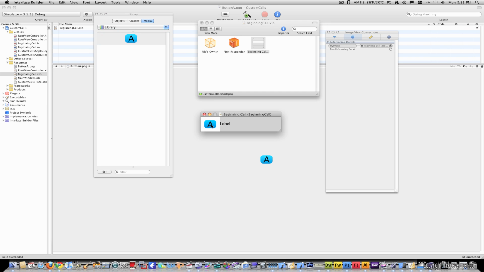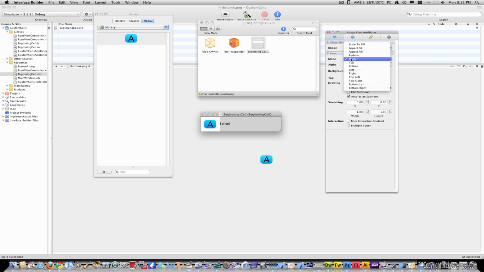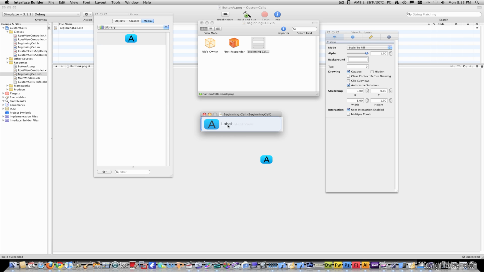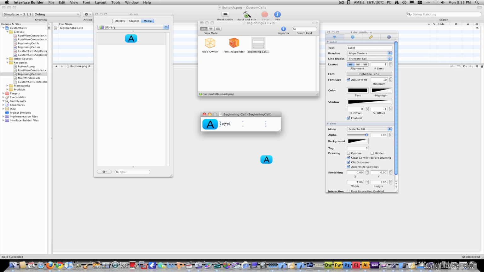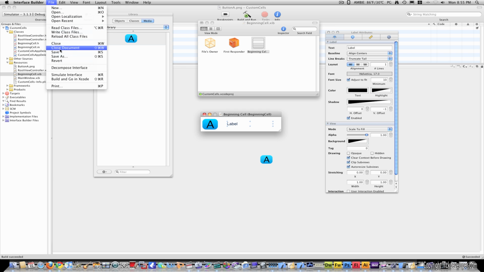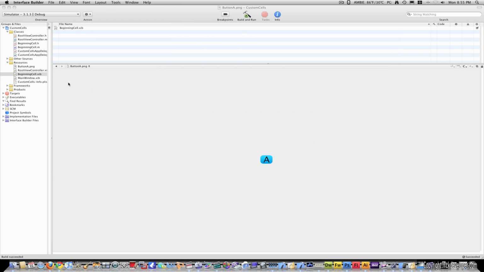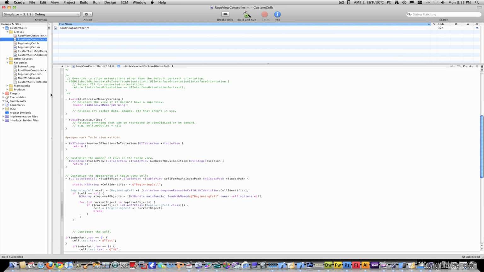And then I'm going to go to media and drag in this A button right there. And for mode, I'm going to do aspect fit, and that'll get it the same size as it should be on the actual cell. Okay, just move my label over just a little bit and then save.